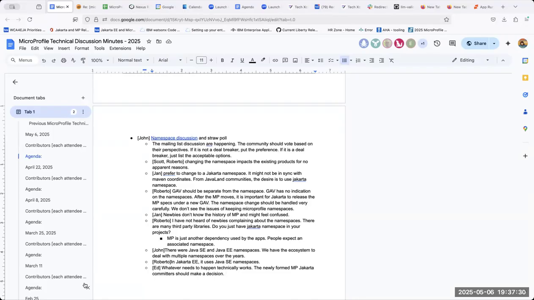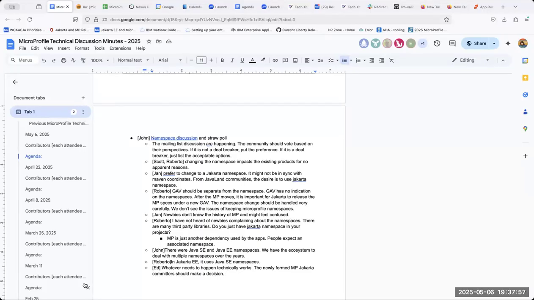So basically, Scott, you missed that conversation. All of the MicroProfile specs will have their dedicated repository. And the current MicroProfile committers, I think it's over 50, will be assigned to each individual new MicroProfile project.